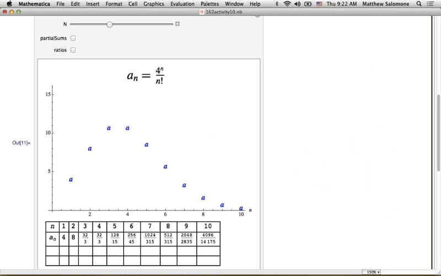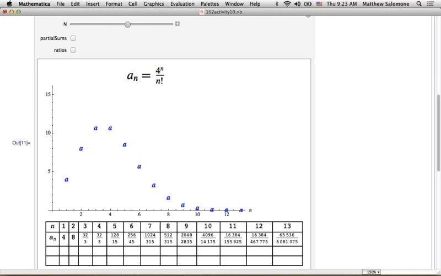All right, so here's a happy series. Here the terms are 4 to the n over n factorial. And when we look at the behavior of the terms of this series, we see that they actually start by increasing before they eventually change their mind and start decreasing to 0. And again, anytime we're talking about sequences and series, it's only the eventually that matters. In fact, if I decide I want to see more terms, we'll see that this pattern continues.